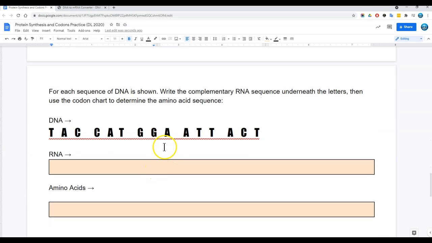Last part of this, super simple. You have a DNA sequence. Again, you could do this old school and go like, okay, this should be A, U, G, G, U, A, C, C, U, U, A, U, G, A. You could do it like that, old school, 1-to-1.